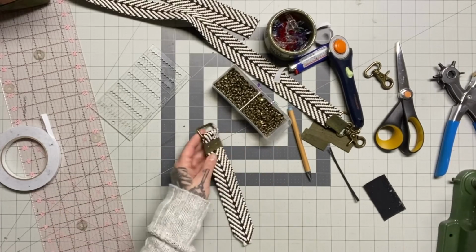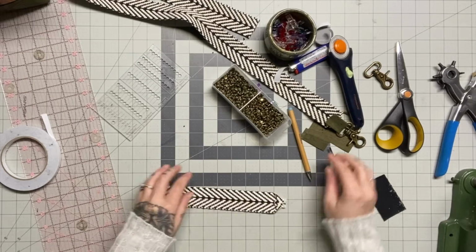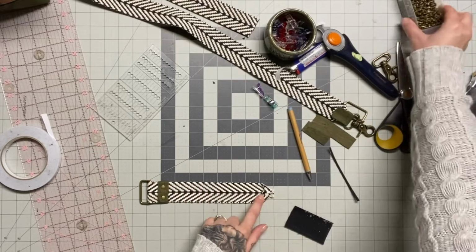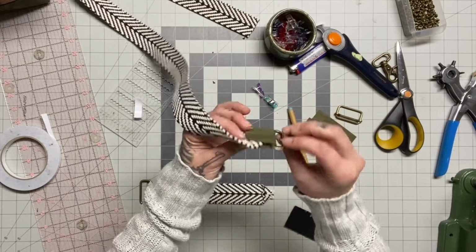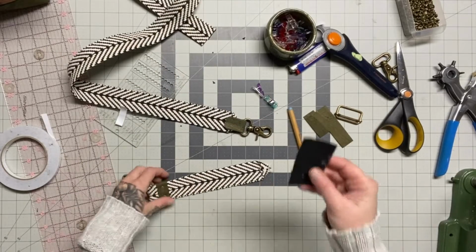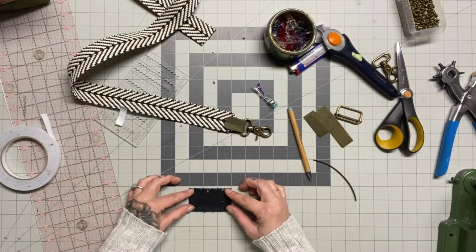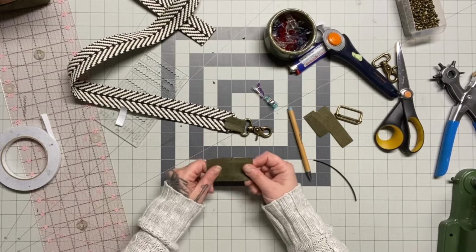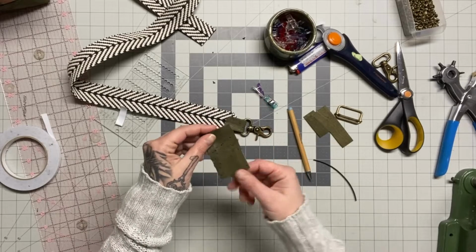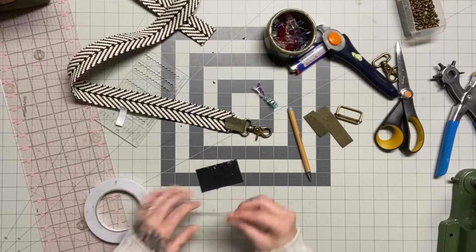Okay, so that section, done. And then what I'm going to do on this side is replicate the same thing that I did here, which isn't done yet because I don't know if I have to take it off. But essentially, what I have is 3 inches. This is the excess piece from the bottom that I had talked about earlier. I'm like, oh, I wish I could use this. So I'm using it now. So that's cool.